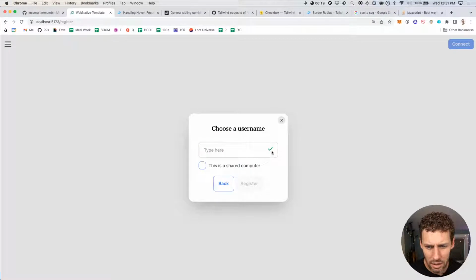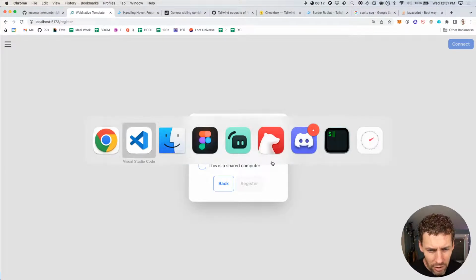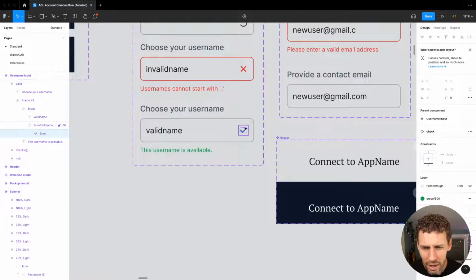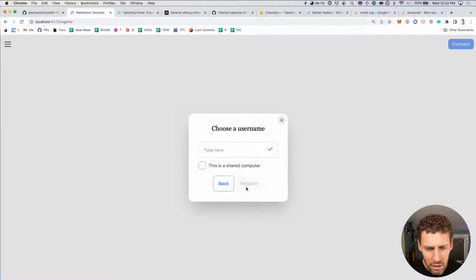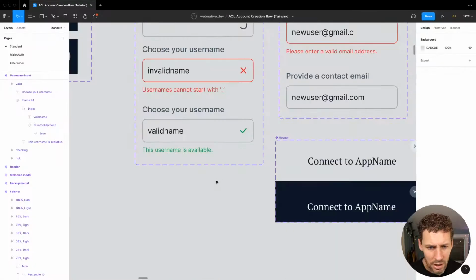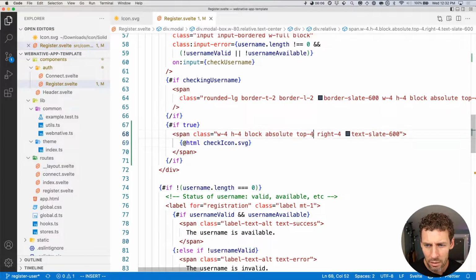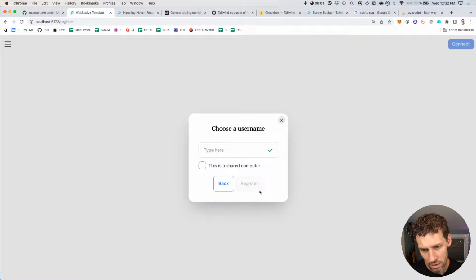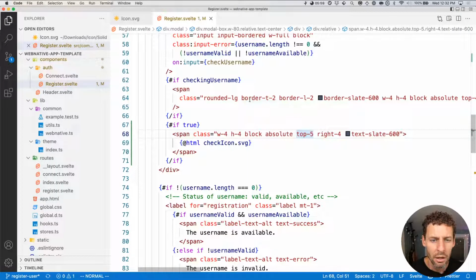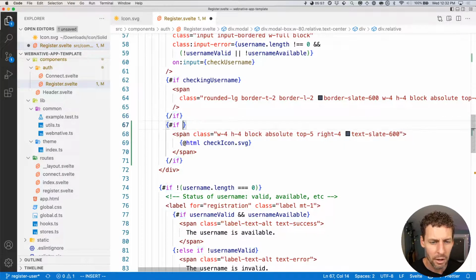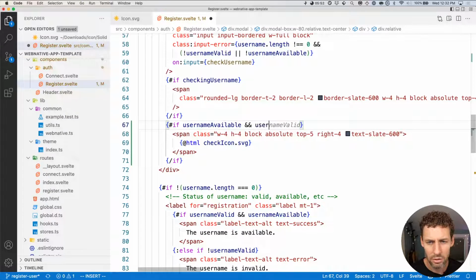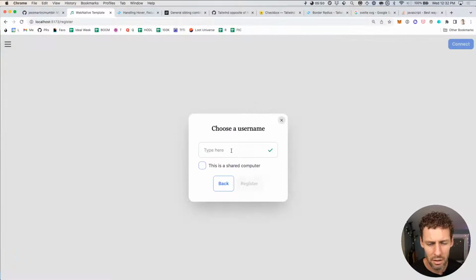And then let's get it styled or get it centered appropriately. Feels like it's a little bit high. Push it down to 5 maybe. Yeah, looks good. Okay, and then we can put our if username available and username valid, then show this.